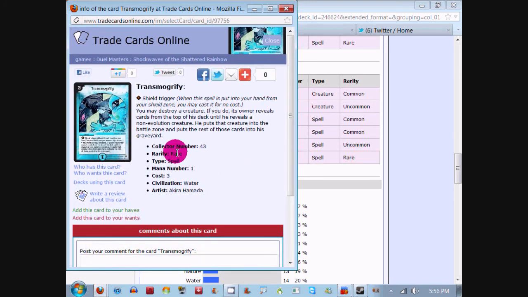Now, Transmogrify. This is the card that breaks the game when I get it. Alright, listen to this. You may destroy a creature. If you do, its owner reveals cards from the top of his deck until he reveals a non-evolution creature. He puts that creature into the battle zone and puts the rest of those cards into his graveyard. So this, again, can hurt my opponent or me, depending on what happens. In other words, I could draw a Blurn or a Totem or something strong like that, or even a Sky Sword or an Estel, and put it into my battle zone for free.